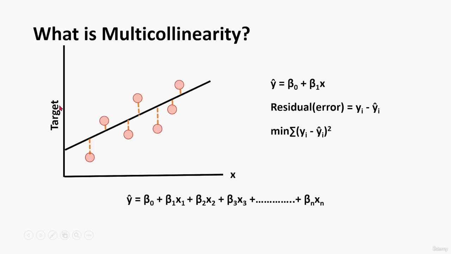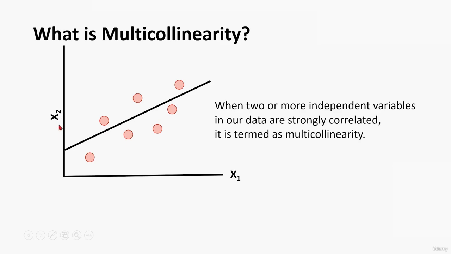So we are fine if the target and the independent variables are correlated. But what we don't want is this scenario, when the independent variables, let's say in this case x1 and x2, are themselves correlated. And that is when we have multicollinearity. So we don't want to eventually come up with an equation which finds a relationship between x2 and x1. The objective of the problem was that we wanted to predict, let's say, the price of the house using the area occupied by the property. But if you try to explain the area occupied by the property with the help of number of bedrooms, that was not the objective. These could be two different variables.